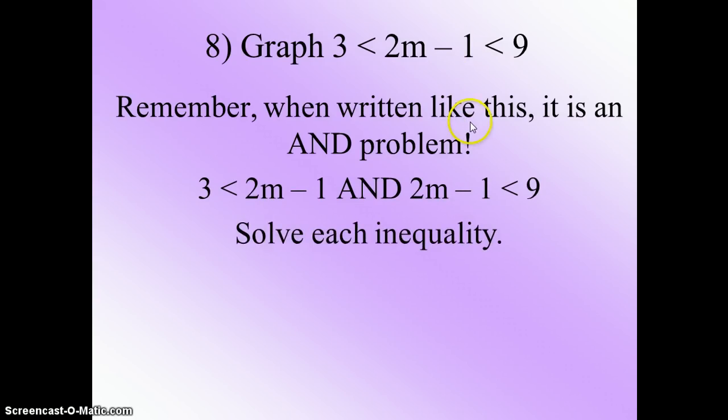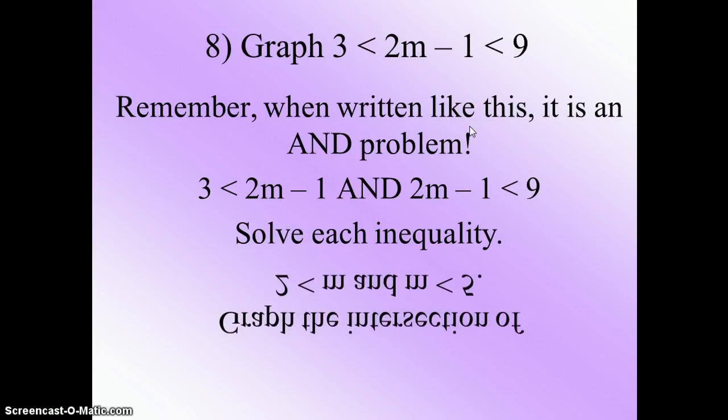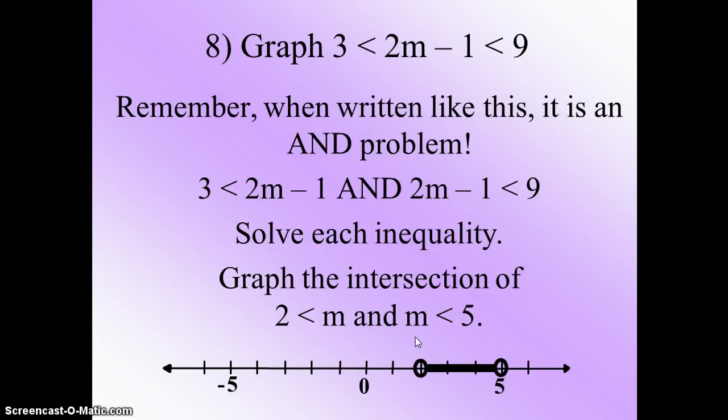So we can solve each inequality to get m. And again, we're breaking apart the inequalities to create two separate ones. And what you end up with, to cut to the chase, is 2 is less than m and m is less than 5. Okay, so there's our graph. Here's 2, open circle because there's no line underneath it. m is greater than 2, that means it goes to the right. Here's 5, open circle on the 5 because not equal to, and everything to the left. And we're just graphing the union.